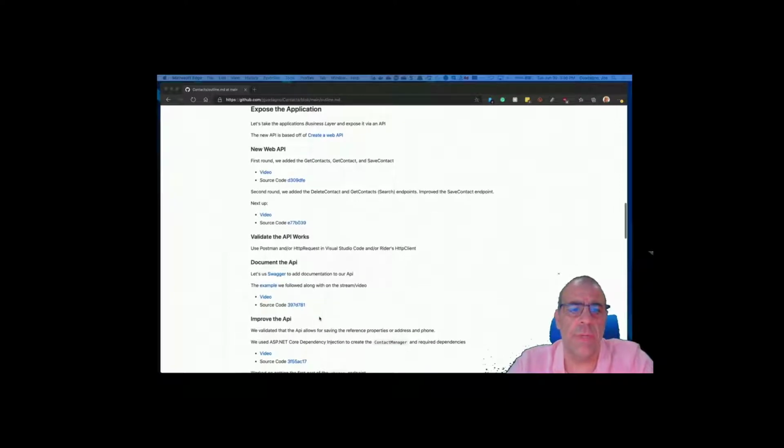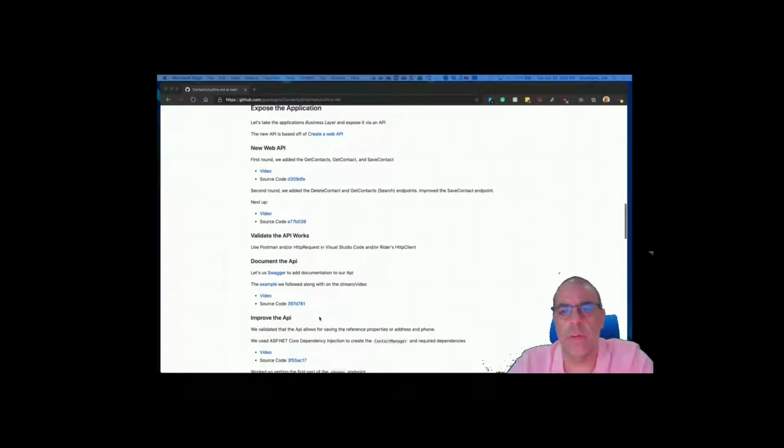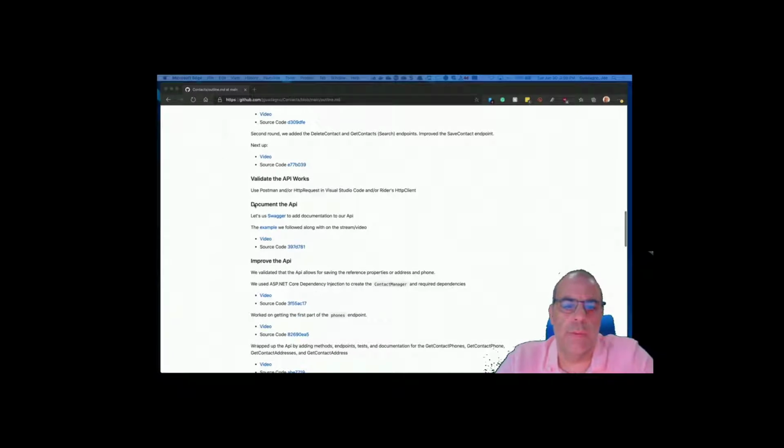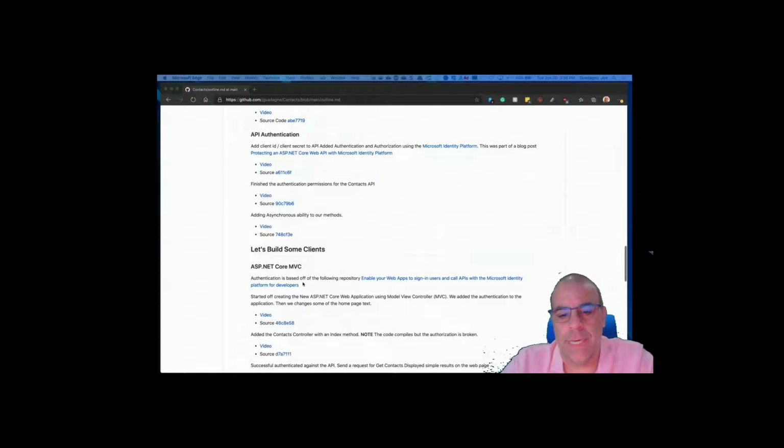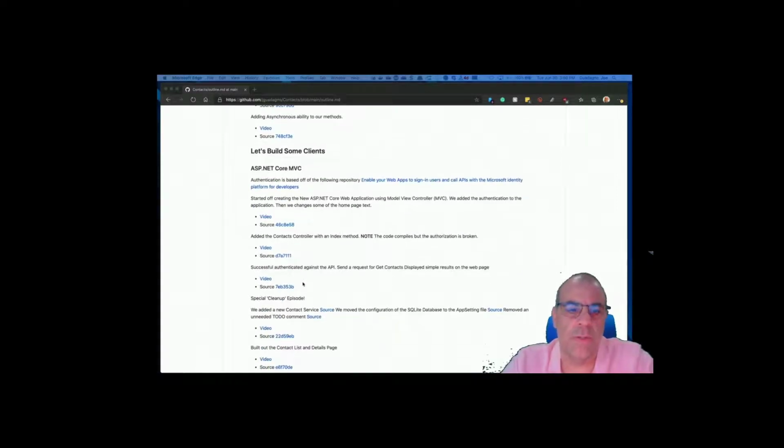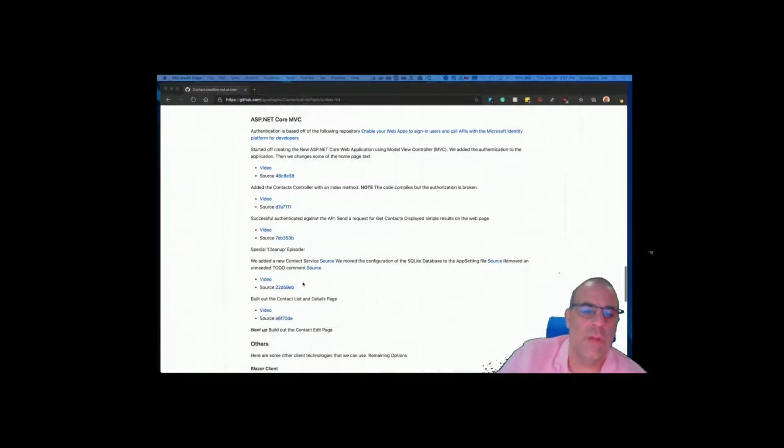And then we spent a couple of weeks, I think it was like 2 weeks, putting together the web API for it. Then we documented the API, improved it a little bit, added authentication, and for the last week or so, we've been working on the client for it. We added authentication to the client, showed how we did file new and came up with the Bootstrap enabled app. Did some cleanup work, created a contact service that we can work on. And yesterday we worked on the contact listing and details pages.